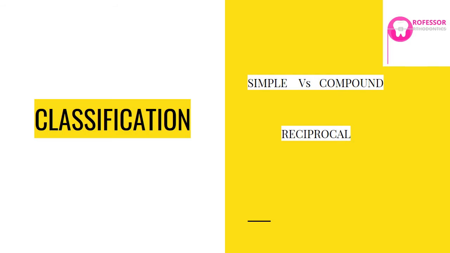So a lip bumper usually contains an acrylic unit which is placed at least 2 millimeter anterior to the lower incisors. In fact, a little more than that. Up to 3 to 4 millimeter anterior to the labial surface of the lower incisors is the placement of the acrylic unit of the lip bumper. And because the acrylic unit is lying freely in the vestibular sulcus of the lowers, this is usually given in patients with hyperactive mentalis muscle or hyperactive lower lip.